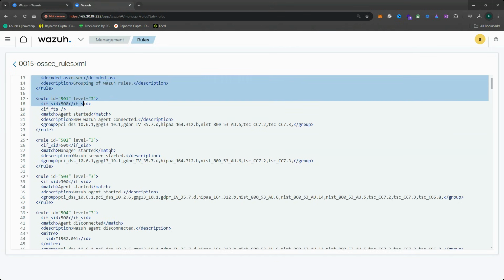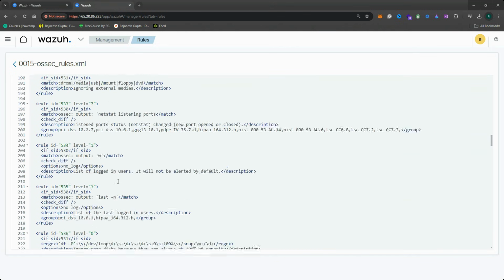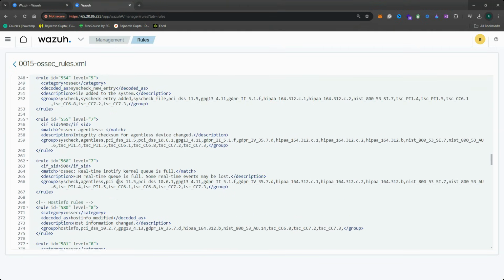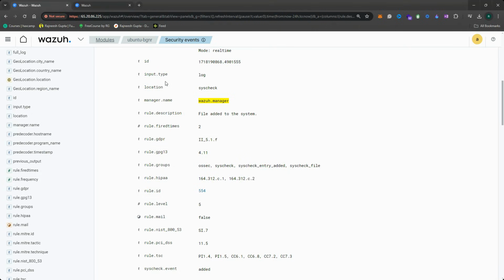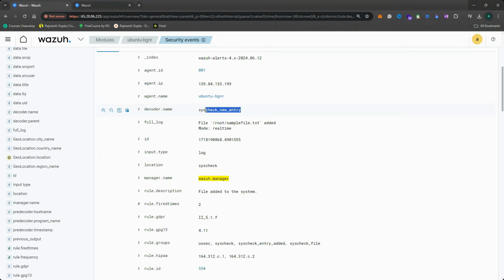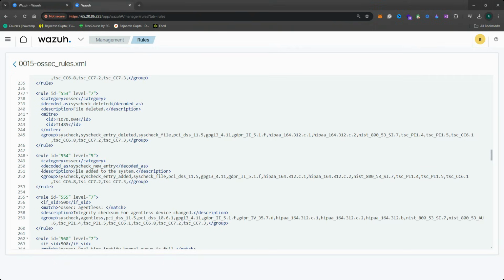You can even look at the individual file as well. You see this 554. The category is ossec, decoded as syscheck_new_entry. Let's check the decoder, syscheck_new_entry. And the description is file added to the system.